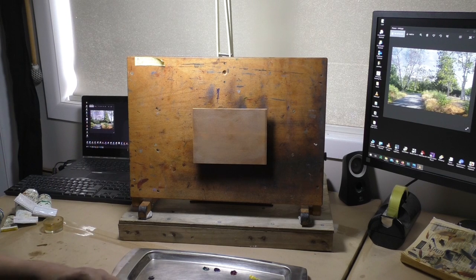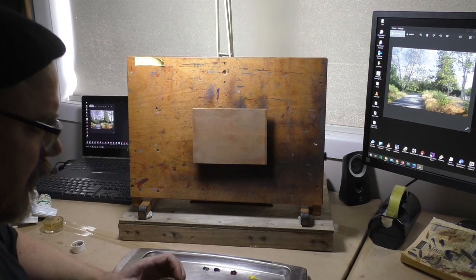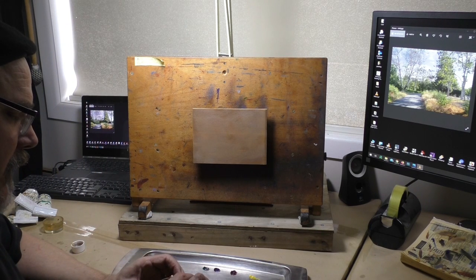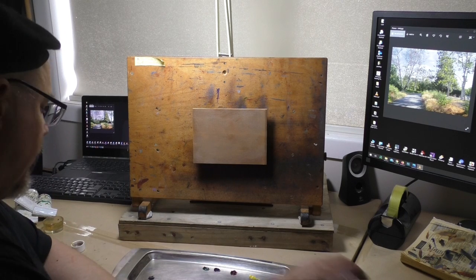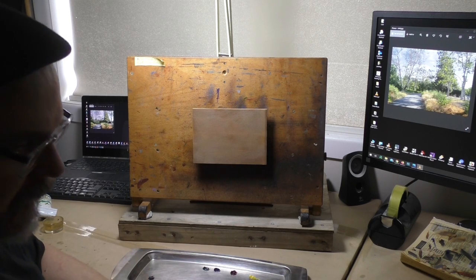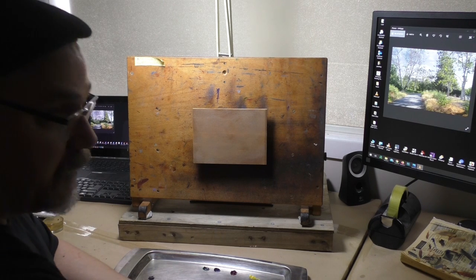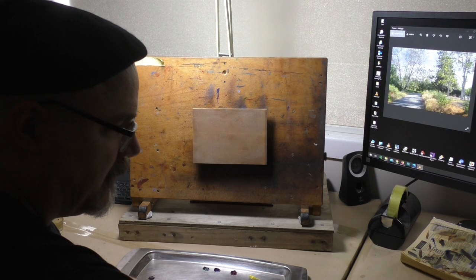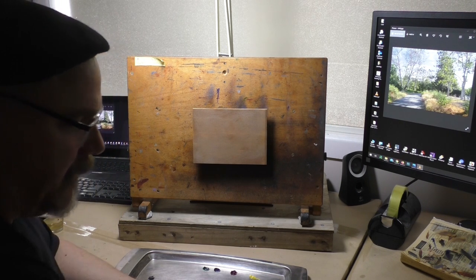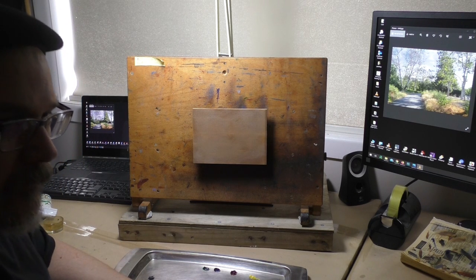I believe the medium that McPherson uses was the Gamblin equivalent of this. I don't care for it. It's got too much gloss for my taste. I use Gamsol, and sometimes I use Galkyd, or Gamvar, which is the varnish, but I can't remember the name of their medium, but you might like it. You can give it a try.